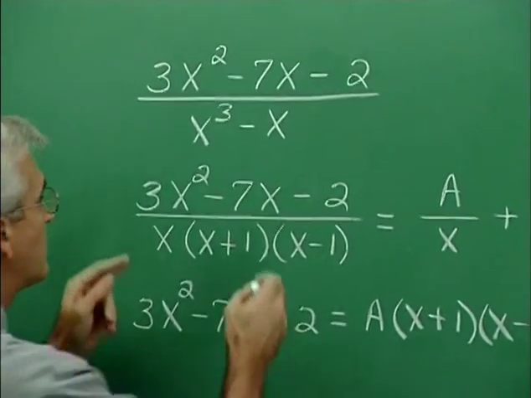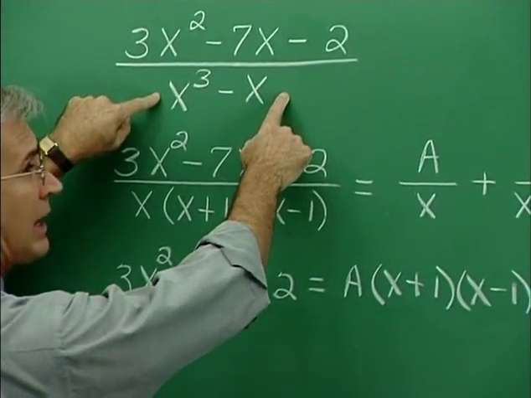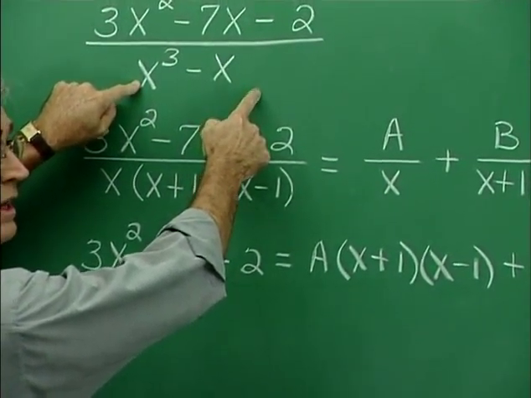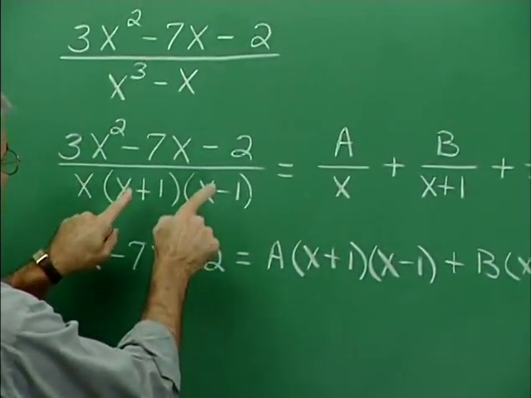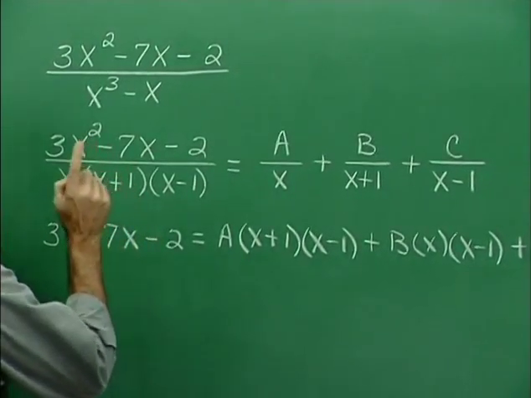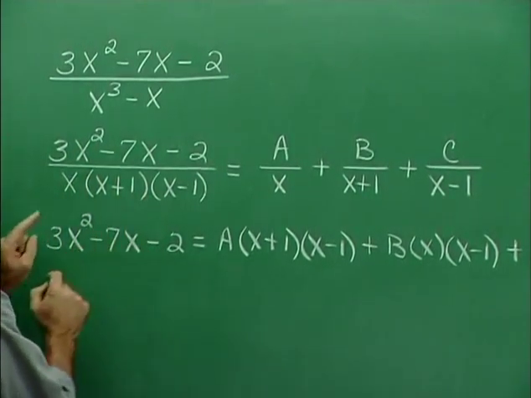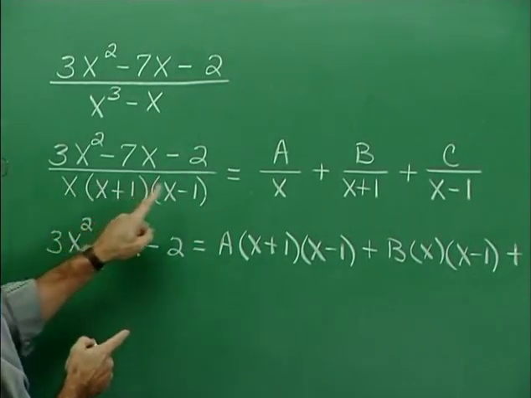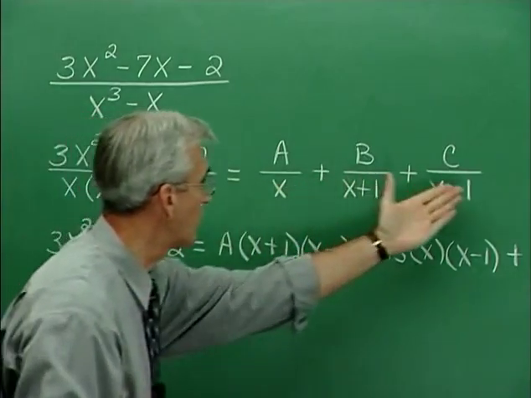All right, the process is to factor this denominator. We snag out a common factor of x, and it would leave x squared minus 1. Then we factor that difference of two squares into these three factors. All right, so away we go. We set up our partial fractions according to the factors that we see here. We have one partial fraction for each of these factors. So we have this arrangement.